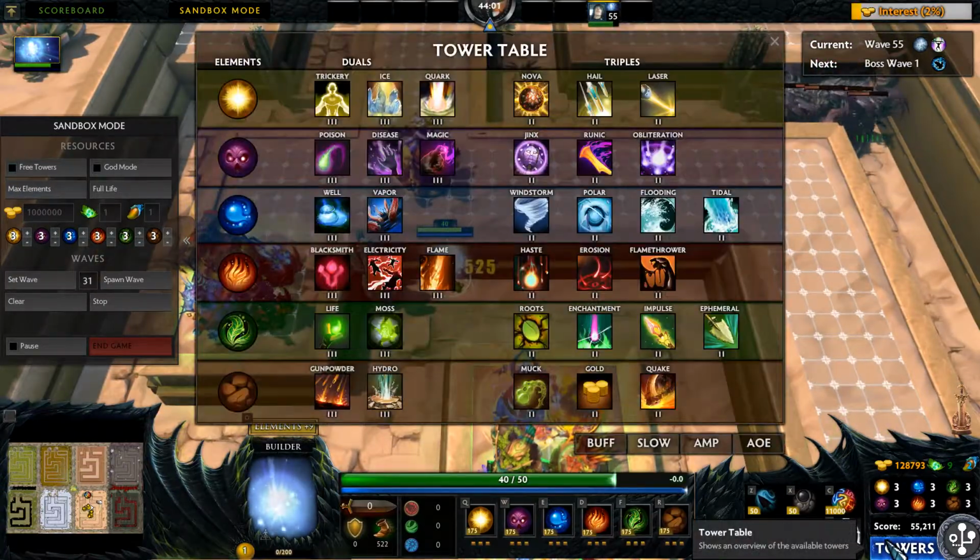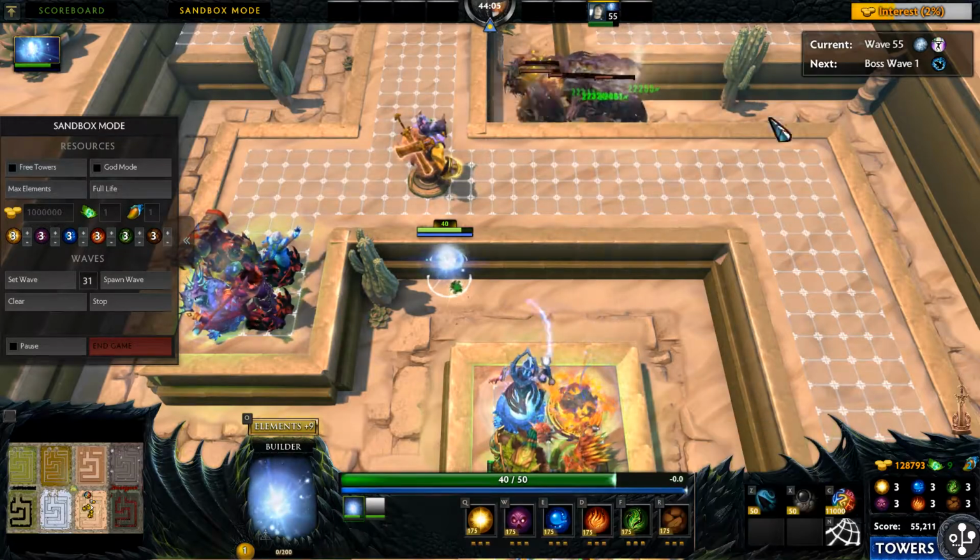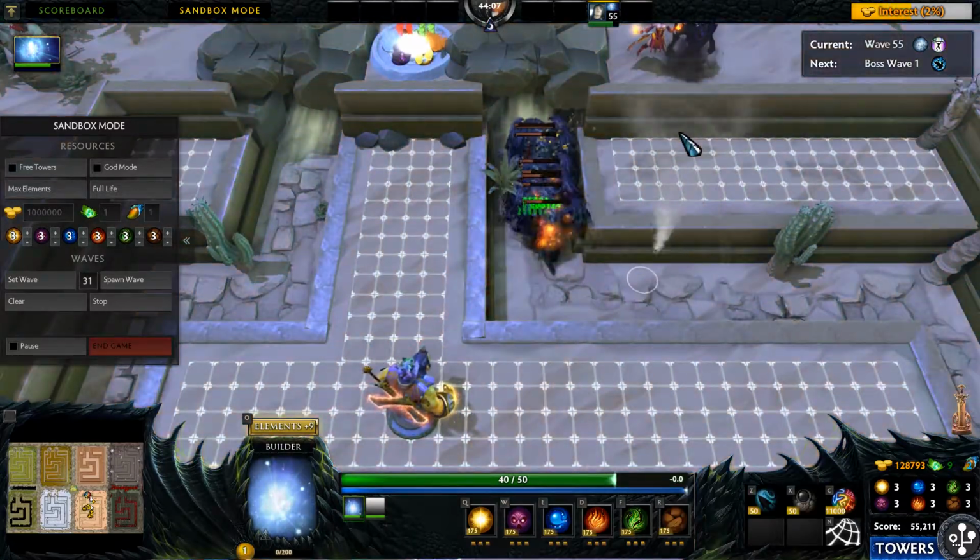If I could, what would I recommend? Maybe a periodic tower, because it can do damage versus composite. I'm pretty sure the ice frogs are a composite.